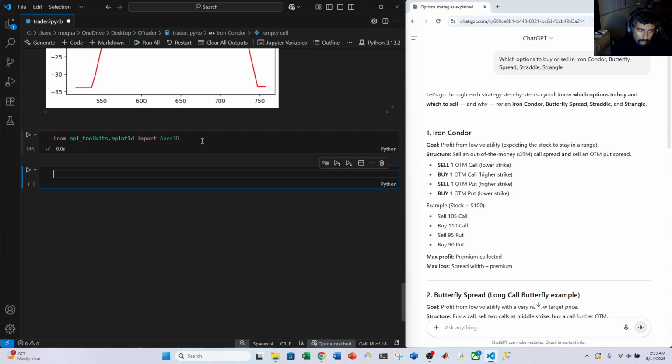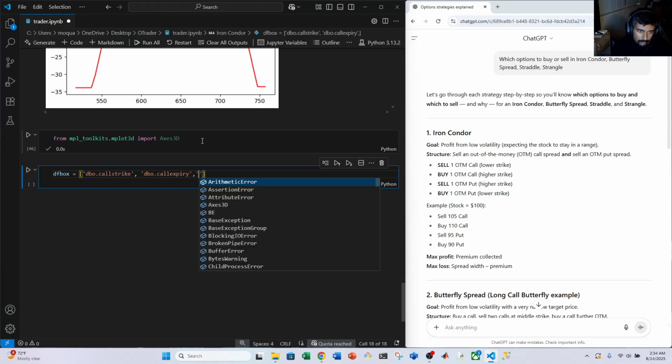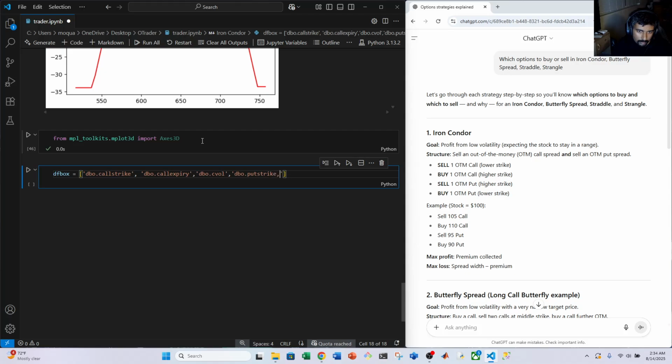I'll do df box equals dbo.call strike, dbo.call expiry, dbo.cvol, dbo.put strike, dbo.put expiry.